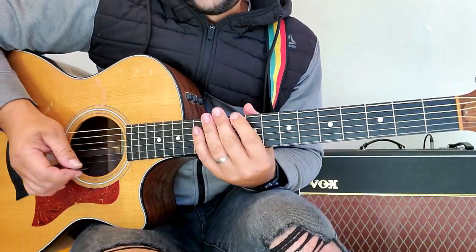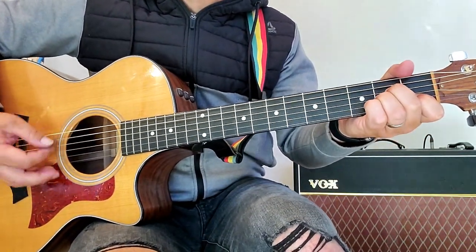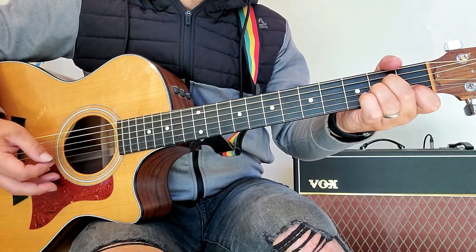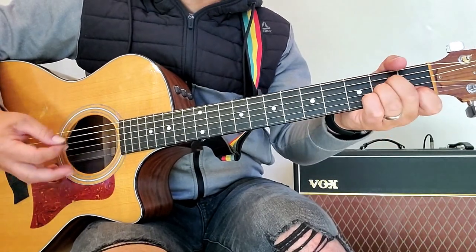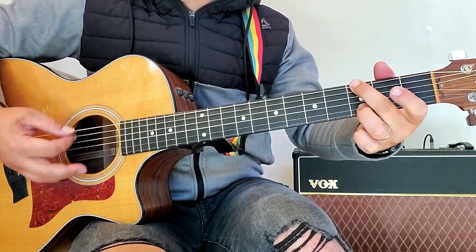If that's hard to sing over, what you can do is just play the A minor to the G. It's a simpler way to do it. Or if you're playing it with somebody, it's really good to have that accent over this. So if the two of you are playing, I would recommend doing it like that.